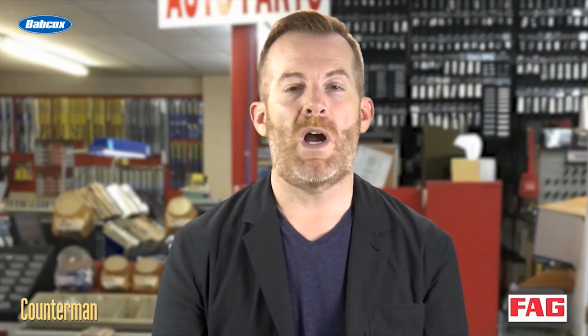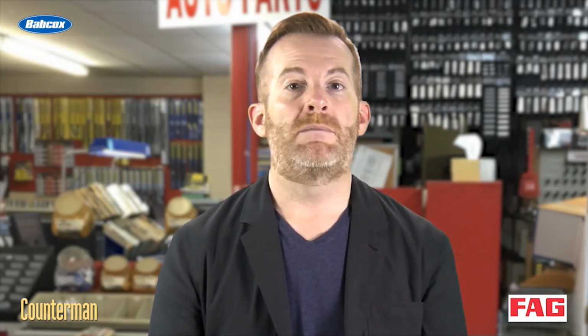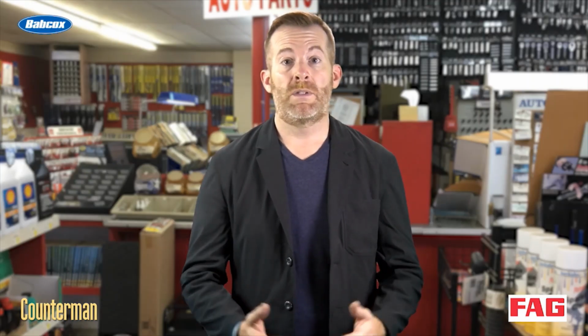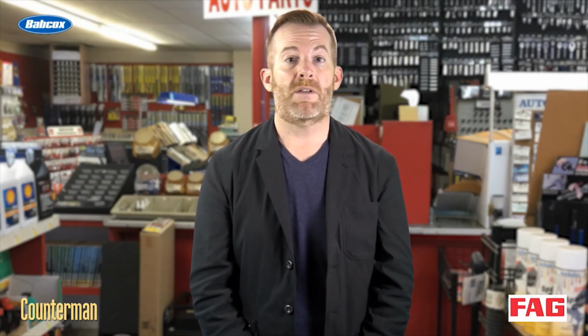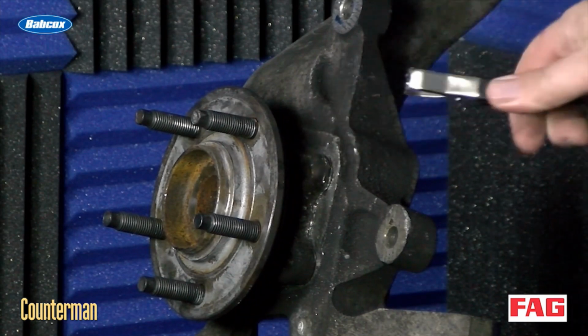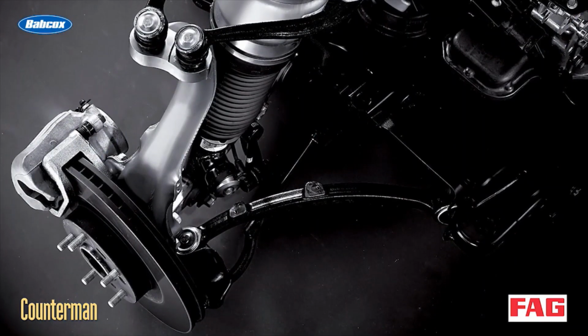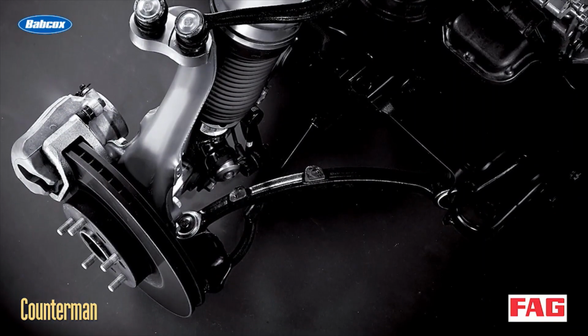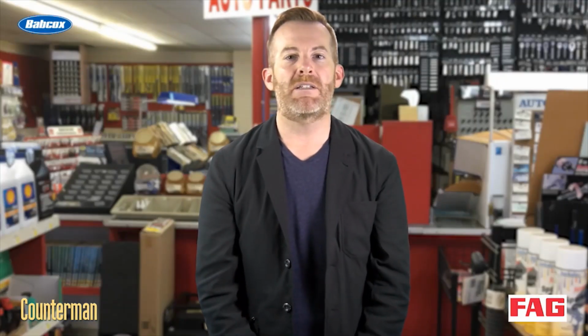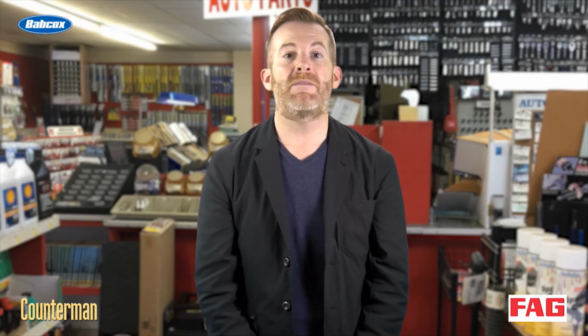One tool that is helpful in diagnosing wheel bearings is a wired or wireless microphone stethoscope that can be attached to a knuckle. Once an engineer-only tool, the prices for these microphone stethoscopes have dropped dramatically. While there are no set specifications for noise or standardized mounting points for the listening device, it can allow you to compare the bearing on each side. These devices can also allow technicians to eliminate components that could be the source of cyclical noise, like CV joints, brakes, or differentials.